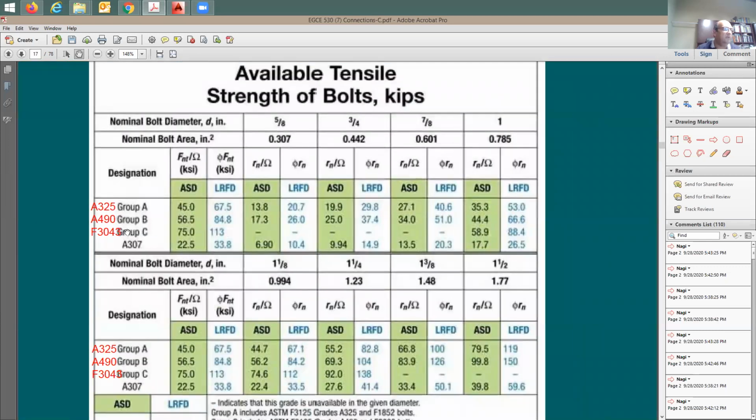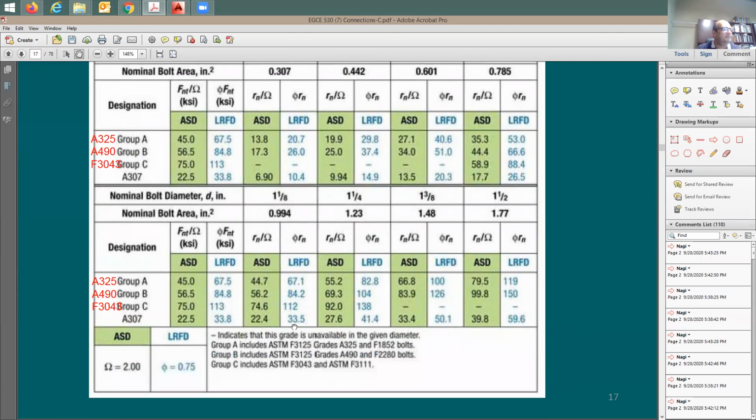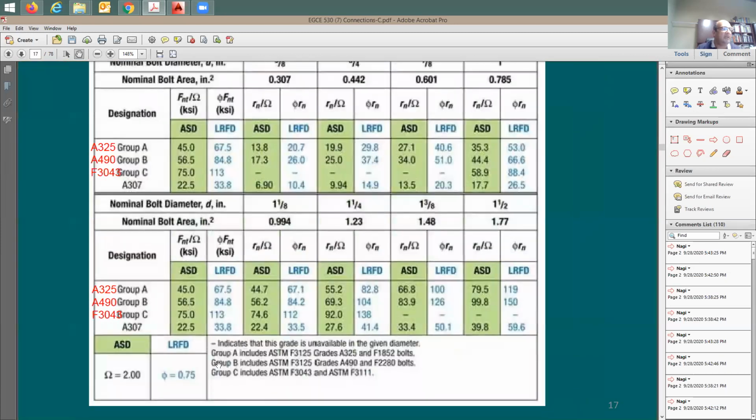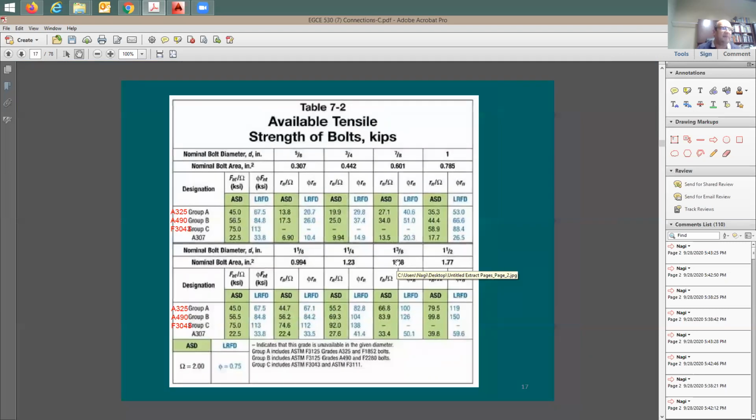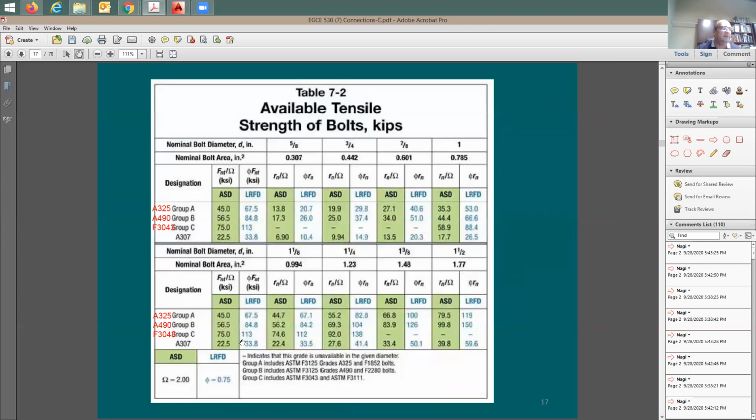Again, for each bolt group, I put here the famous designation or the SCM that you're going to be seeing there, right next to it in red. Also, they have the same note here, which is very good. Also, the good thing, they put the phi factor. So some people will say, maybe in tension, phi factor is going to be different, like 0.9 versus for the shear it's going to be 0.7. You're going to say, this is not correct. Phi factor is going to be 0.75, whether you have the bolt in tension or in shear.